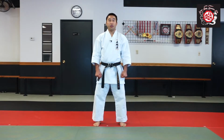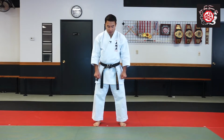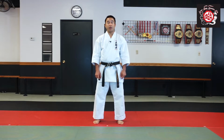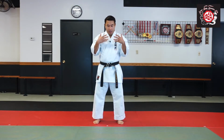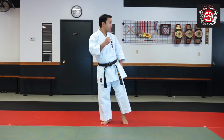The next drill we're going to do is for mawashi-geri, or roundhouse kick. So if I practice it towards the front, we would do an 8-count drill. Again, we're going to make sure that we're pointing our toes so that we can hit with the instep or the top of the foot. And we're going to add a pivot. So as you can see, I'm facing straight on, but at the end of our kick, we want to be turned like a side kick. So it needs to look something like this.